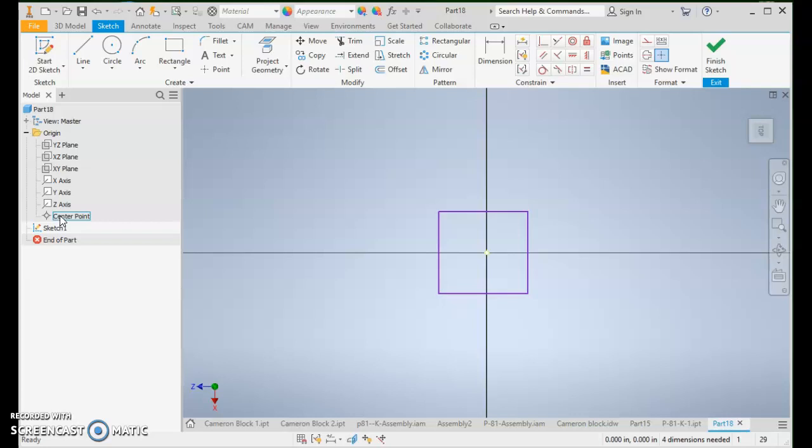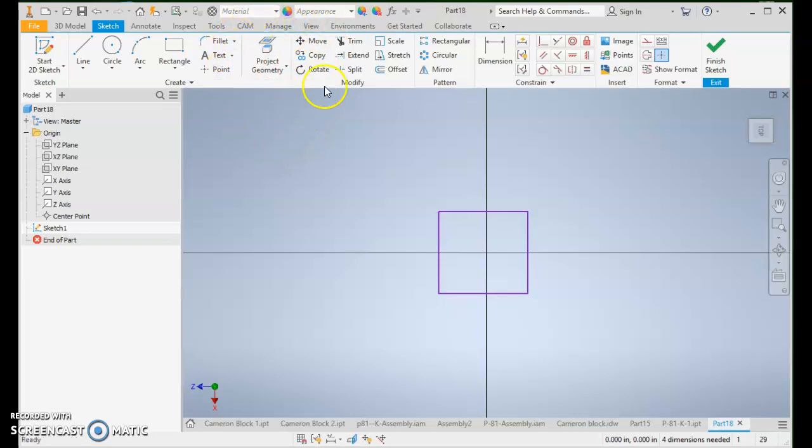But notice, here is the center point, no center point. Center point, no center point. So it's kind of difficult to come over here and get your constraint, pick this midpoint of the line, and then come over here real quick, hover over that, and get back. See, you can't do this quick enough to get back over there to click your second point. So that really doesn't work. What you do need to do is this. And you'll use this later on some of the more complex things we start to do.